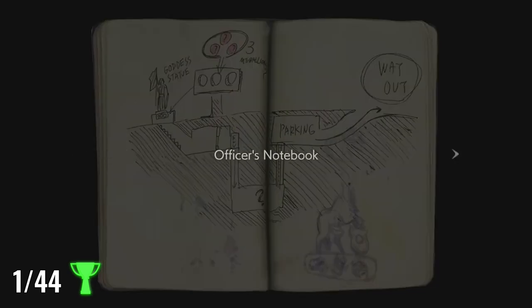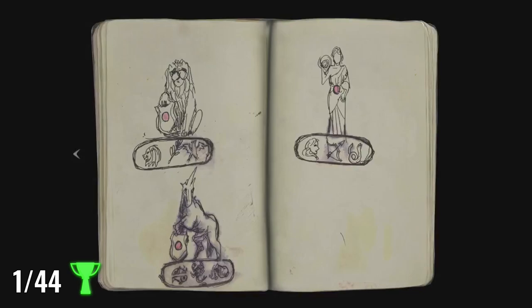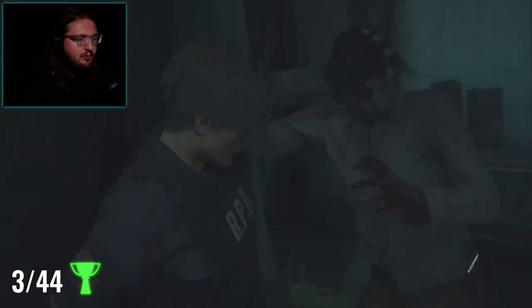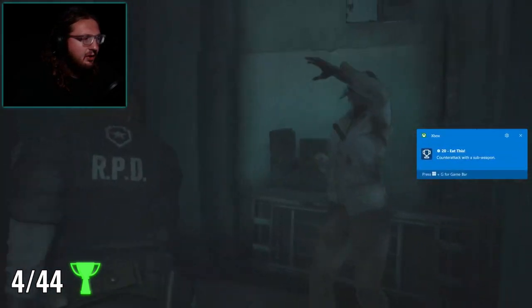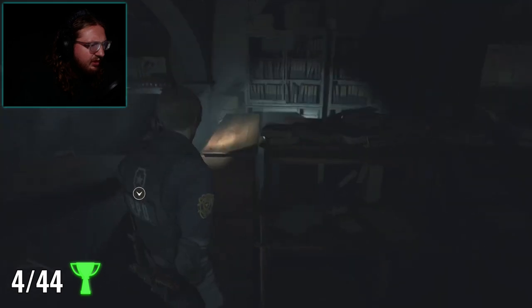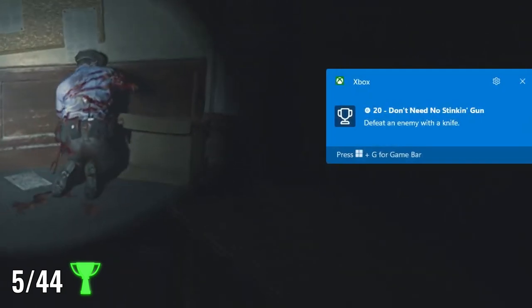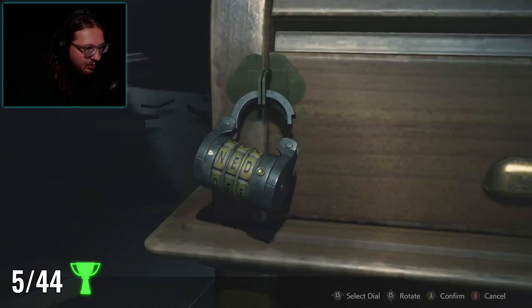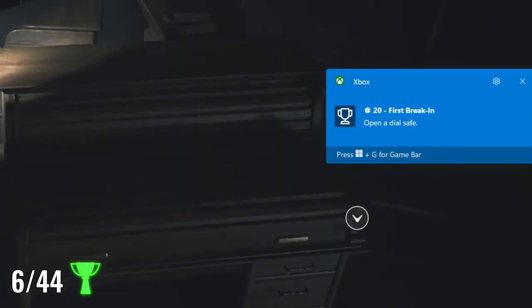In order to escape, we need to find 3 medallions. We combine some herbs, which unlocks an achievement, board up some windows for an achievement, and get off a counterattack with our knife for another easy achievement. Then we are met with our first puzzle, unlocking our desk. After some fooling around and defeating this enemy with our knife, sweet, don't need no stinking gun, we finally figure out the puzzle and unlock the achievement First Break-In, open a dial safe.